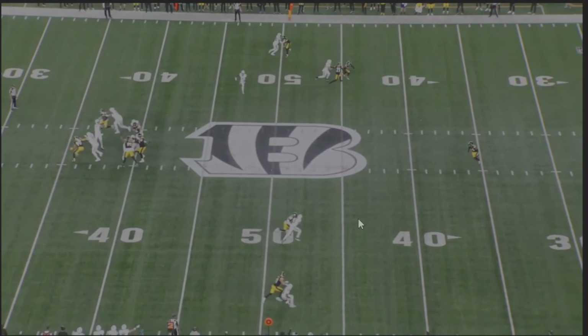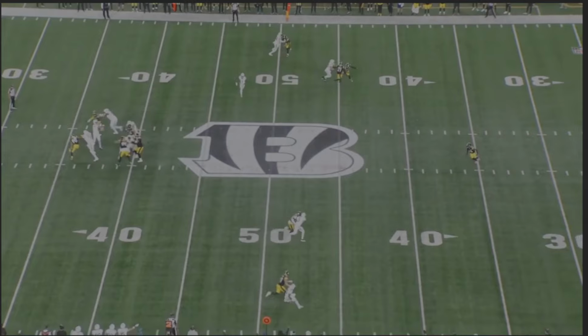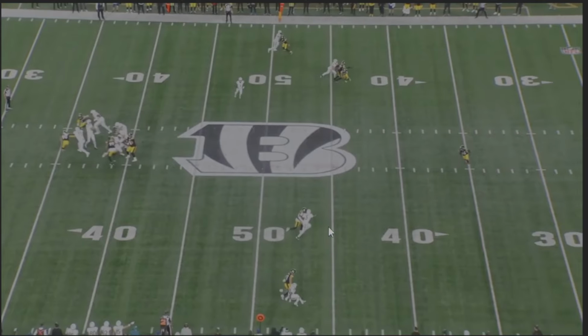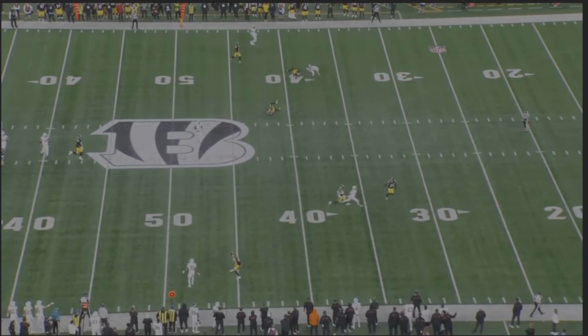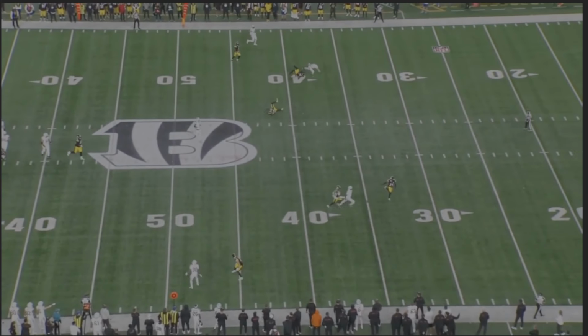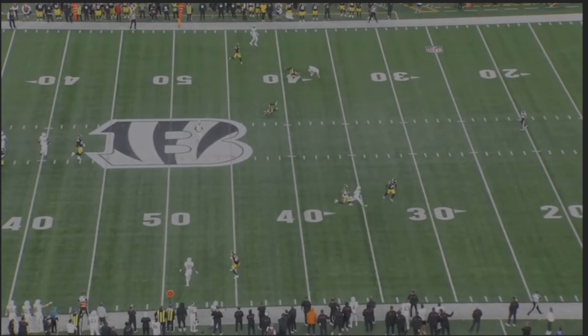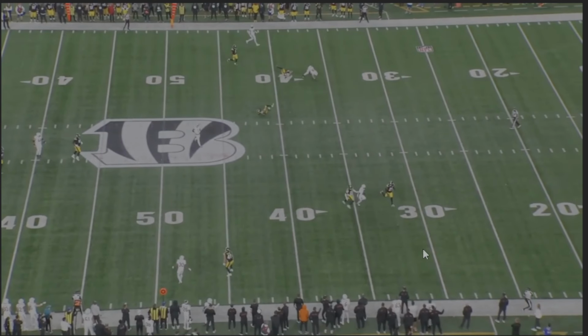So the safety's here. He's been given what's called inside leverage. The guy's trying to force him out, and he took it, and that's fine. But at this point, T's going back in. If Flacco throws that ball to where T is going to be, it will be intercepted 100%. So T needs to continue to work up the field and look over his outside shoulder. In this case, T. Higgins ran the wrong path in his route, and that's why the ball lands over here. If T is out there, he catches the ball out here and he's off. It's just the way it is.